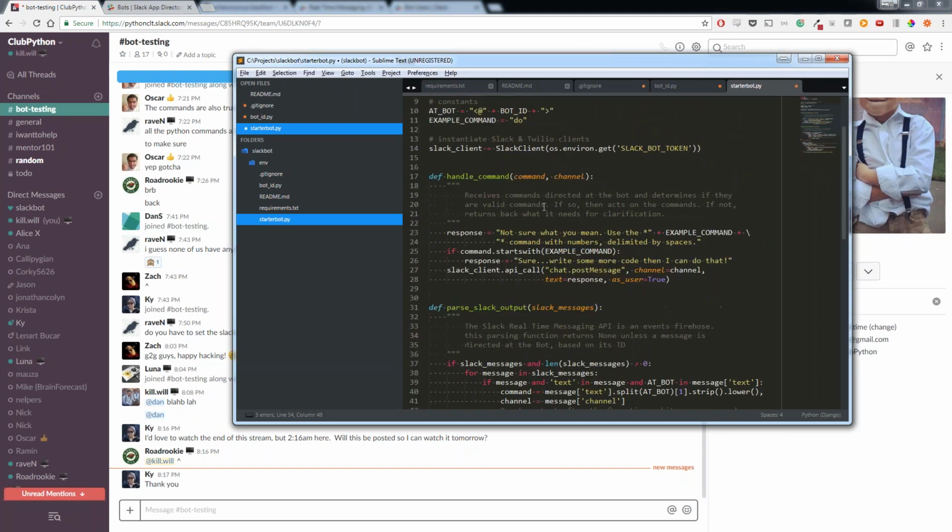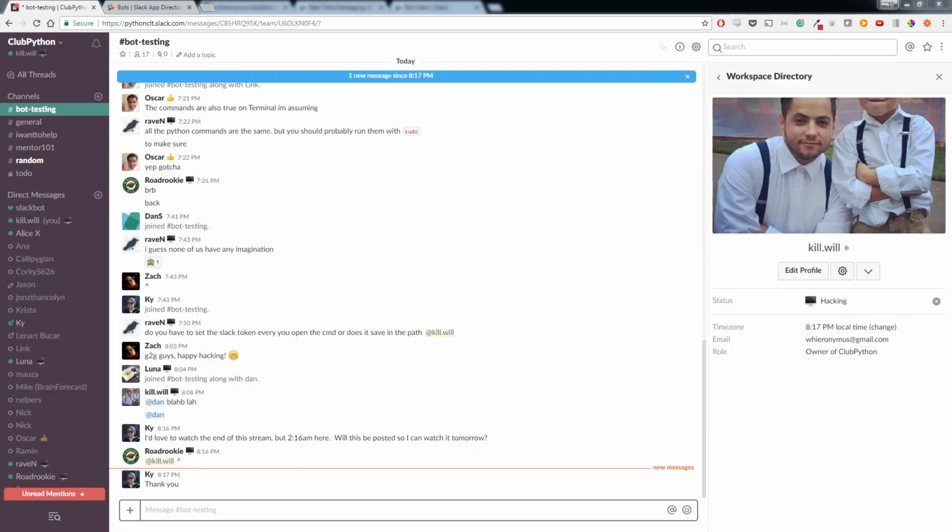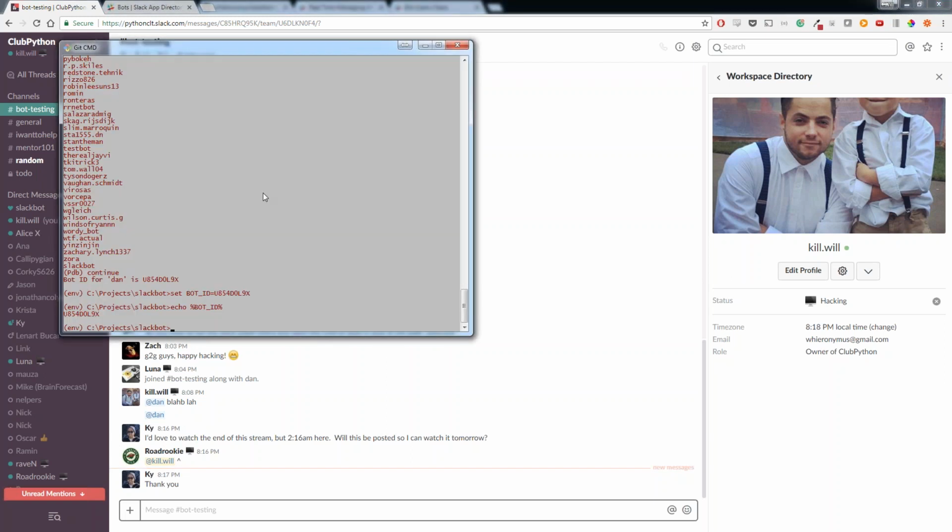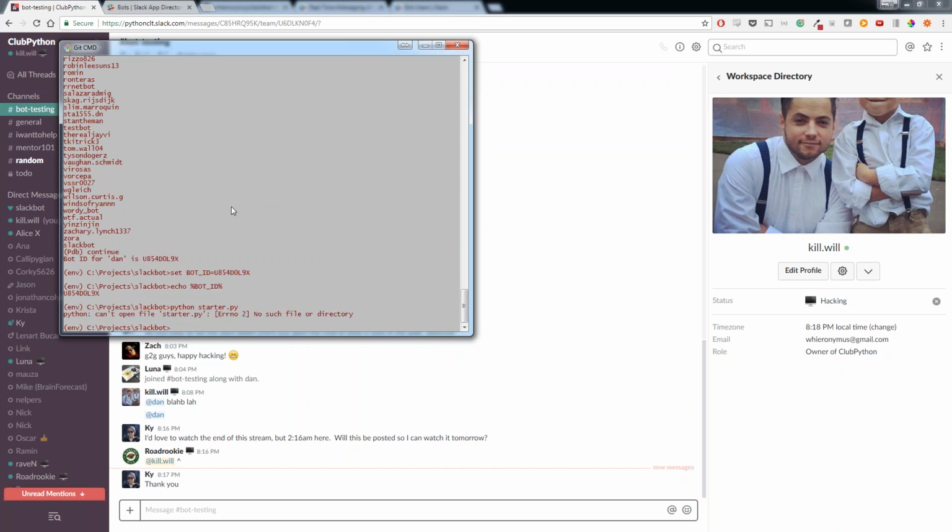And this is really where all the magic happens. So we're actually going to run this right now just to demonstrate. Python starterbot.py.